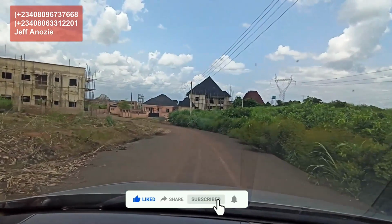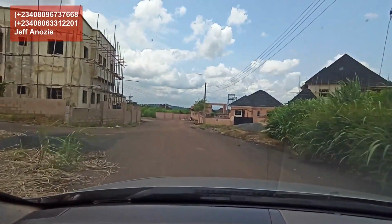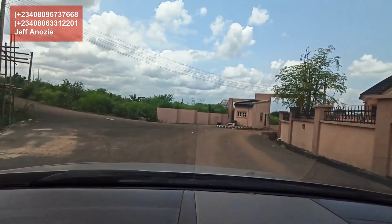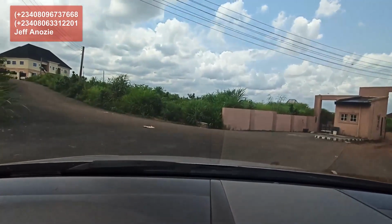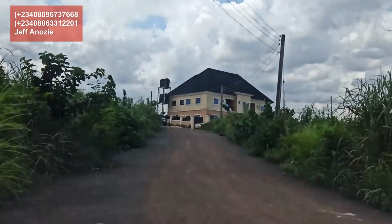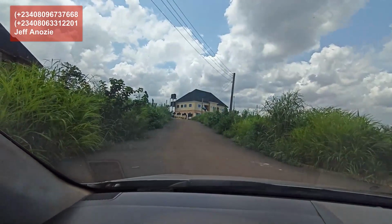Before you get into the estate, you have to pass the first gate and then the second gate. So someone has to let you into this estate before you come in. Even this duplex here, there's a bungalow there. To the left here, you can see the security house. This place is secure, and this is the only exit and entrance in this place. There's an emergency gate, but that's just for emergencies. You can see down there, that is a block of flats, a 4 block of flats down there, and people live there. You can see their water and DSTV and all of that.